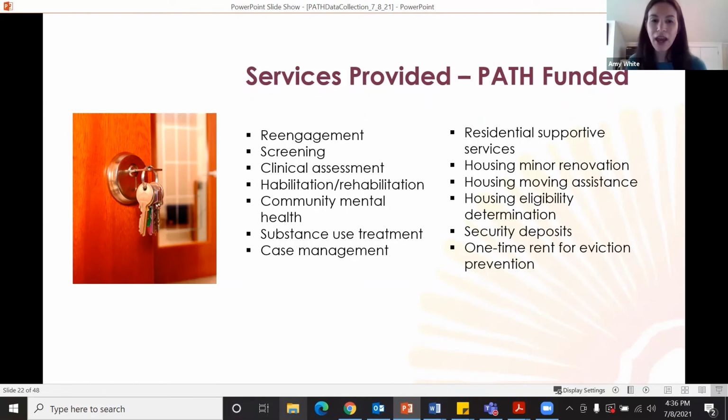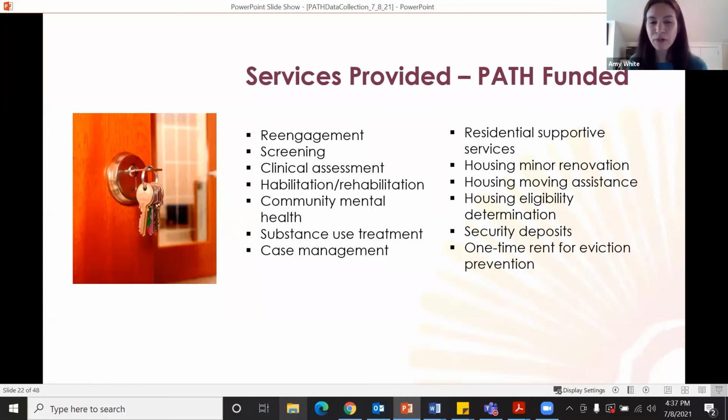Also, are they really stable in housing, or will the assistance they need help them maintain that housing? Do they fall into potentially imminent risk of homelessness if they didn't get that assistance from you? That could be justification for re-enrolling in the PATH program at that point.